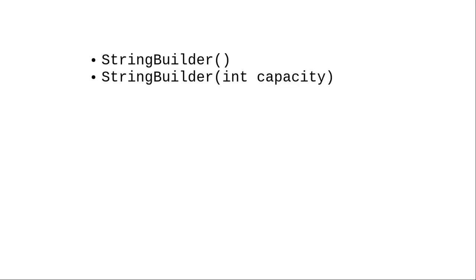There are three ways to create a new StringBuilder object. An empty StringBuilder that can hold 16 characters. A StringBuilder that can hold a specified number of characters. Or a StringBuilder that contains the characters from a given string. The capacity is a starting value, not an upper limit. If the content of a string builder gets larger than the capacity, Java will allocate more memory as needed behind the scenes. It's very clever about it, so don't worry too much about this capacity stuff yourself.